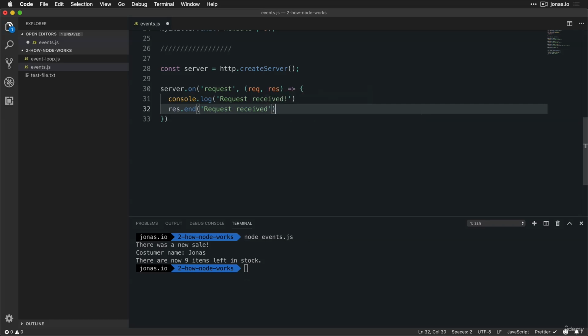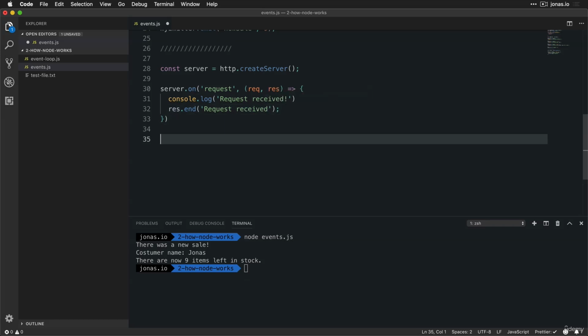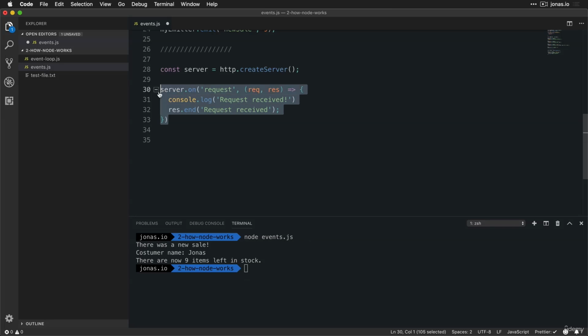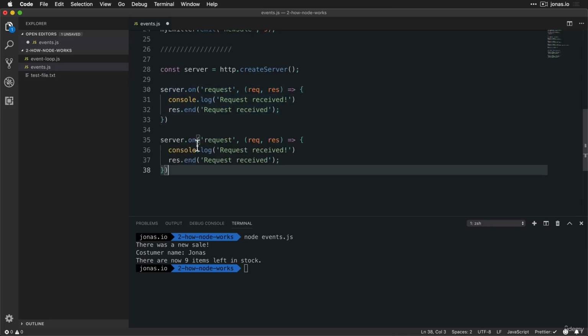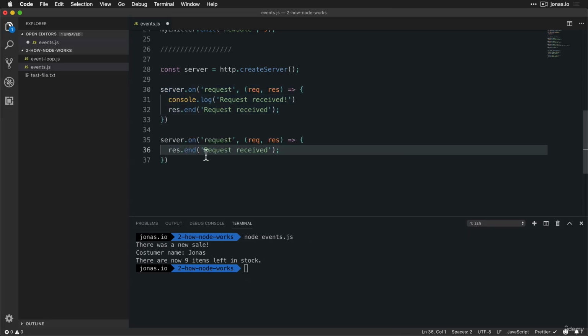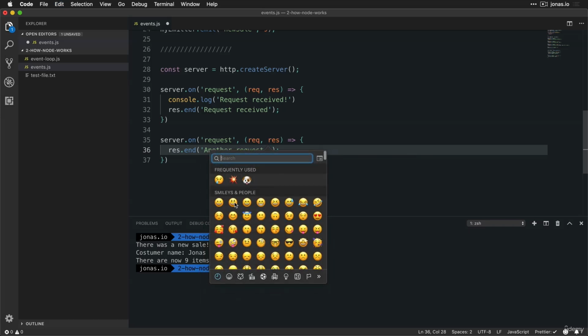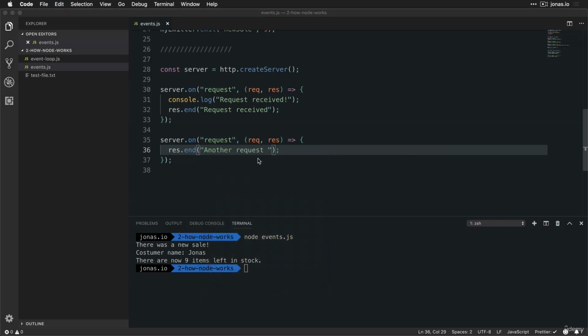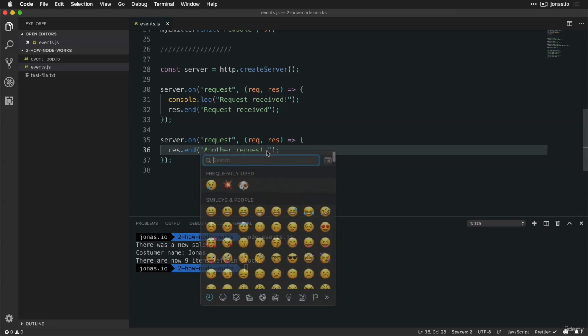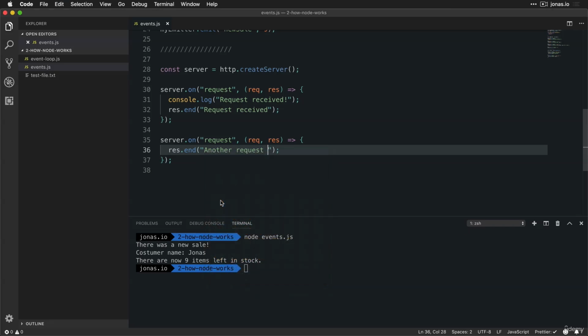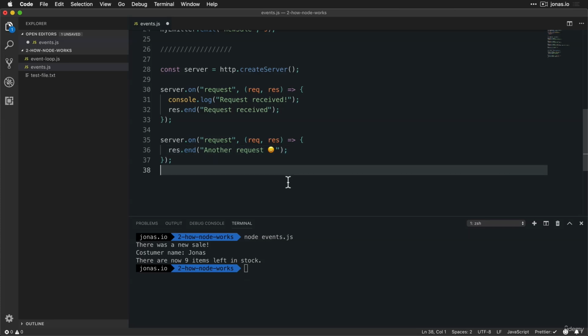Just the same text actually, okay? And of course, we can listen multiple times to the same event. So let's just say here another request, using some emoji here just to make it pop a little bit more. And no, it's not appearing. What's going on here? Now, here we go.